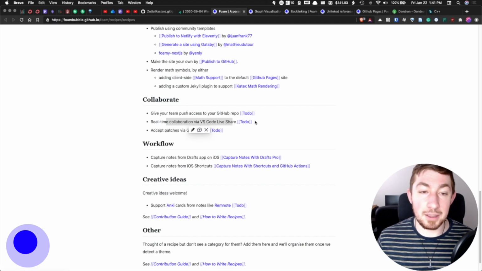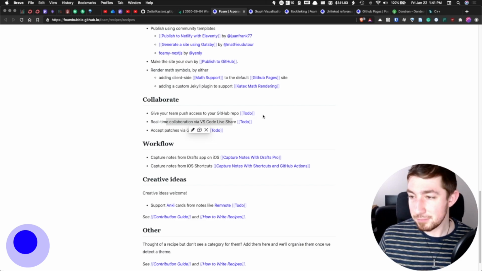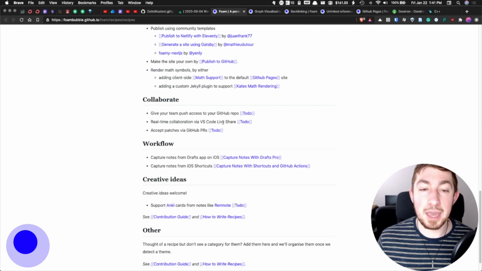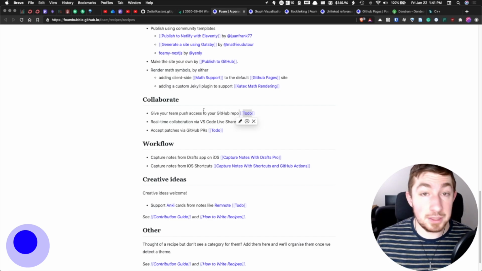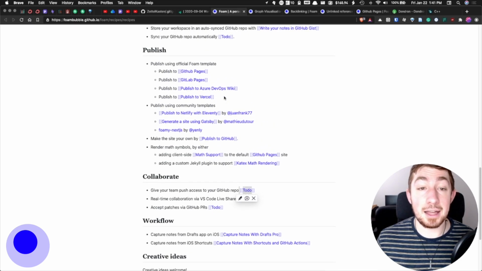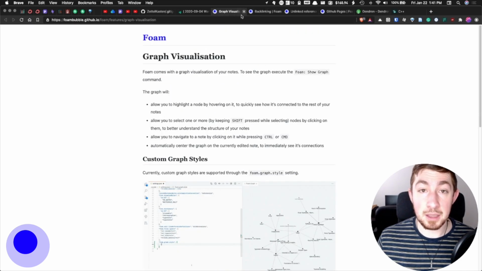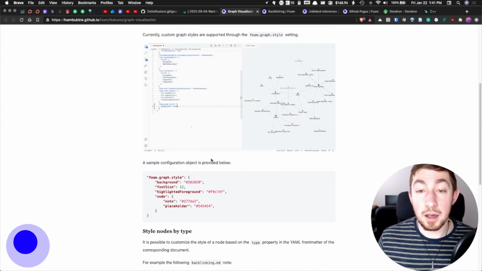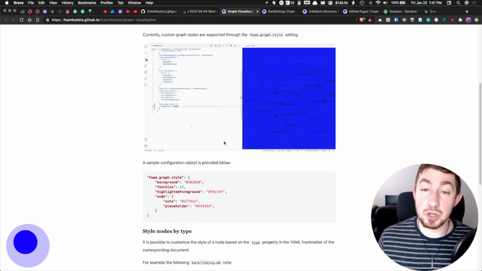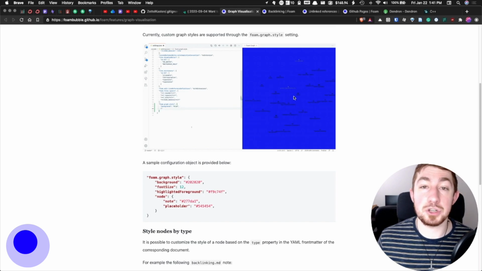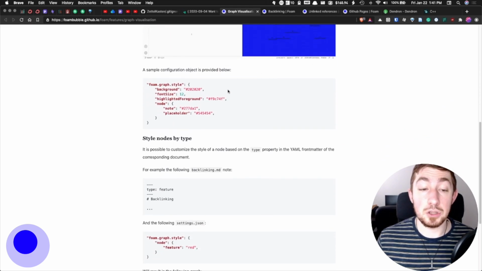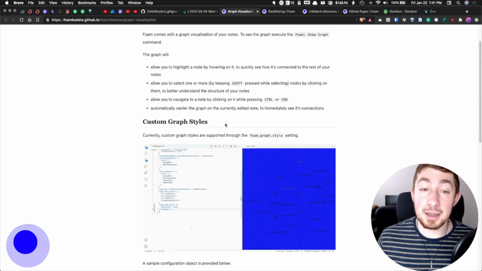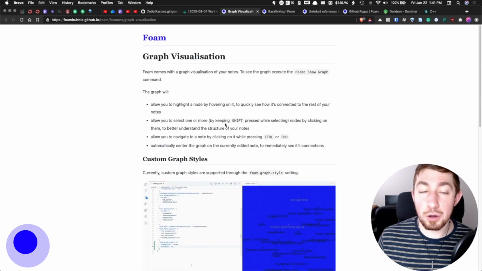So if you have a shared vault for your workplace or a team, you can do live sharing and version control on your documentation and take advantage of everything else in all these extensions. Lots of great features in here. There's also a graph and custom styling through JSON of that graph. So if you want to change all the colors, manipulate it, have granular control of your graph styling, you can do that. And again, tab stop code snippets.